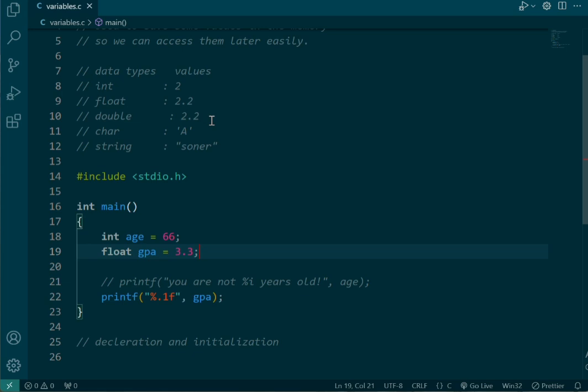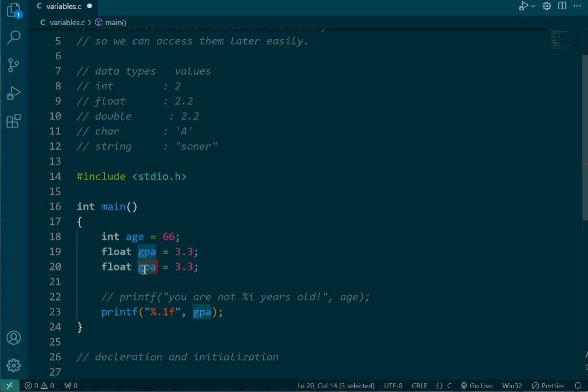Now the next one, double. This is also for floating numbers, but why do we need double again? They look the same, but they are not the same. Let me show you something. Let's say large_number, and the breakpoint for float, it is 4 bytes.